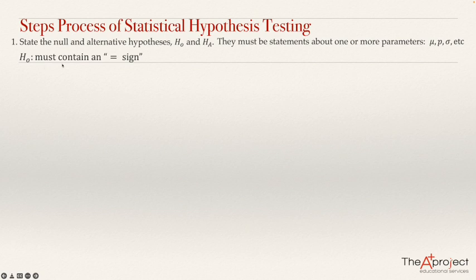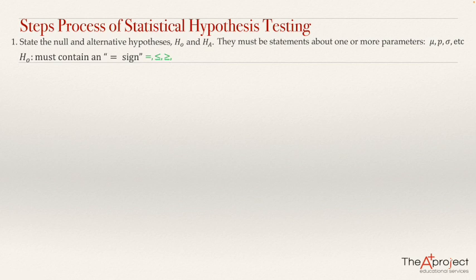H0, the null hypothesis, must contain an equal sign. That will be important because we are going to assume that this H0 is true. And obviously, we want to assume something that we can substitute in the test statistic. So if we know that mu, for example, is equal to something, this something can be a good substitution for the population mean. So we are going to assume that this is true. So the symbol that would appear in H0 will be the equal sign. Obviously, if you write less than or equal to, or greater than or equal to, depending on the problem, that will be okay.